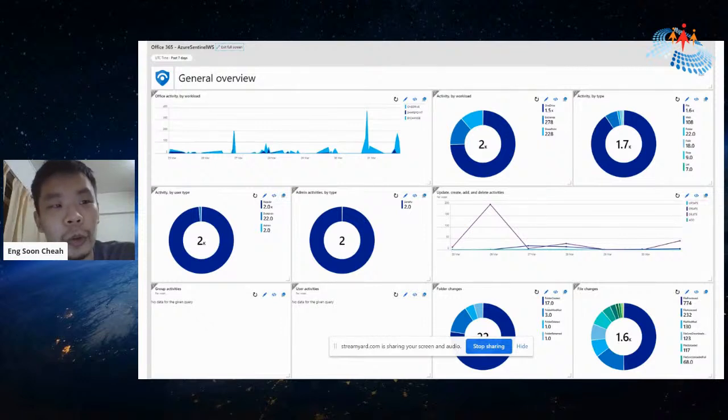Other than that, you can go to the Azure Sentinel workspace to see the O365 issues that help you identify where the malicious activity or threat is happening. For example, some people cannot download the file, but another person can download it, so you have everything, you have the data in your hand.